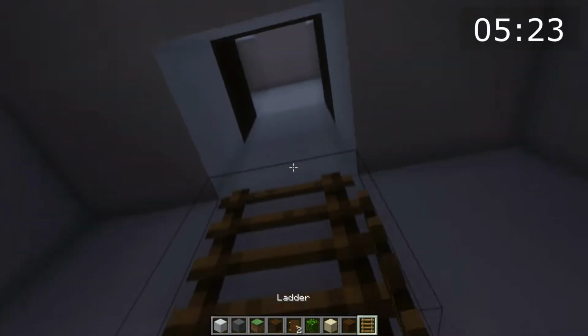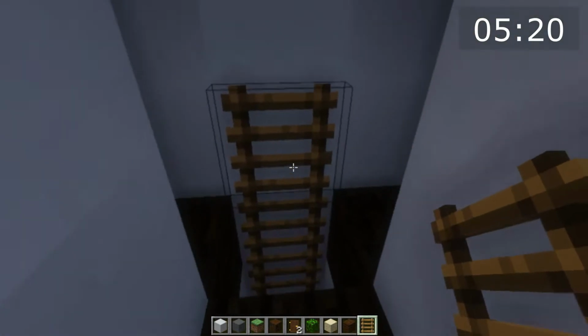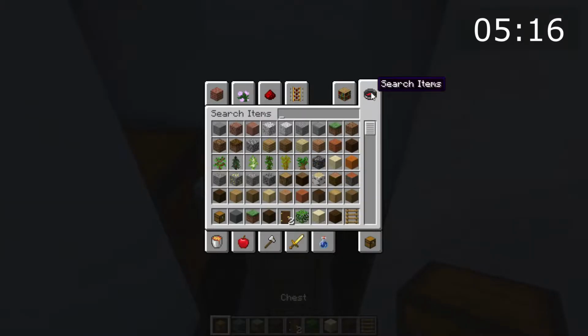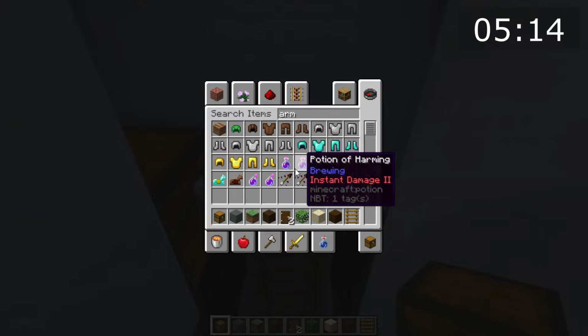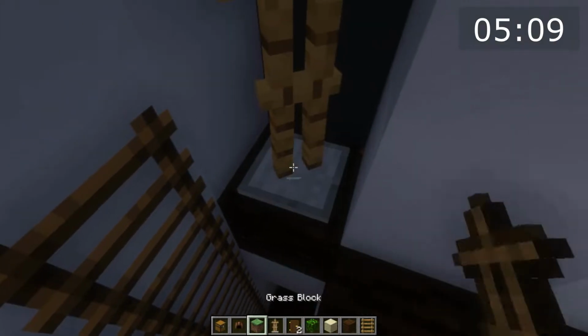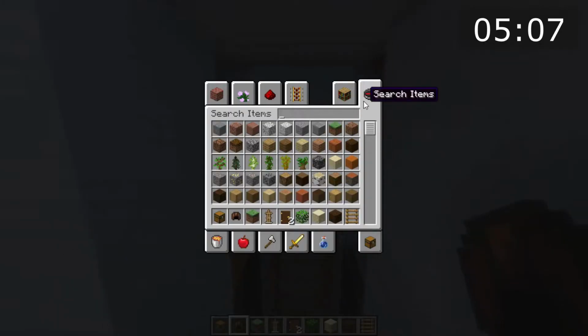We are doing record stuff here. So let's build this up like that. We can probably put some chests up at the top here, probably a chest and an armor stand, so we can put a hat on there. Let's get that sorted real quick. So here's the hat. There you go. That's where we're going to store this.